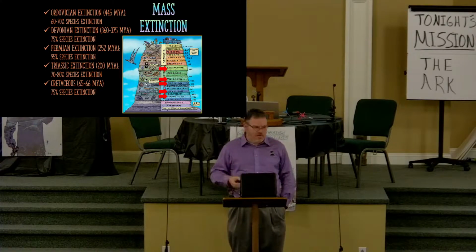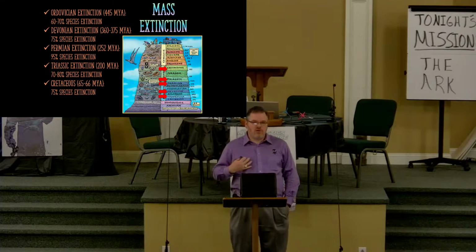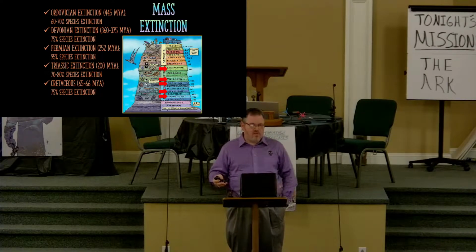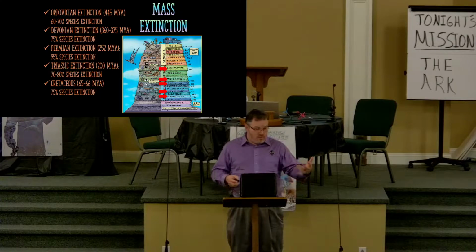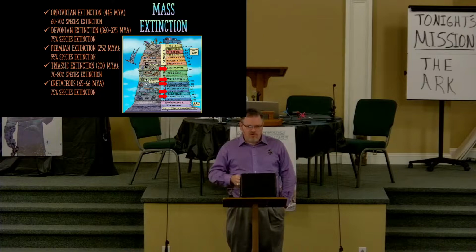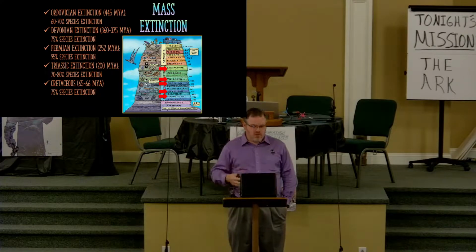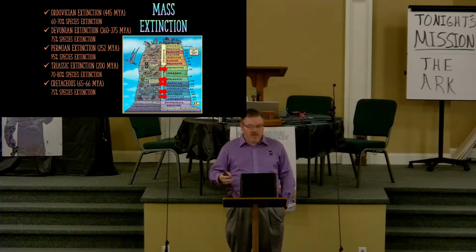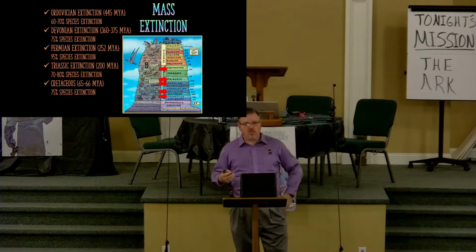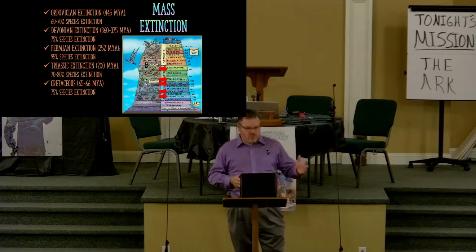But where I left off was, how would we as creationists explain 5 separate extinction events instead of just one from the flood? And that's a legitimate question to consider. And we would interpret the same supposed extinction data in a different way. It's in a way that doesn't really cause the dilemma for creation that it does for evolution. So first of all, the dates of these extinction events are incorrect because they rely on radiometric data.